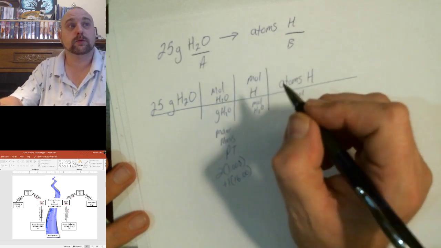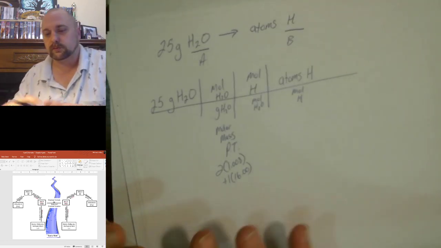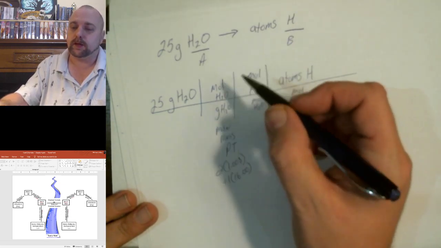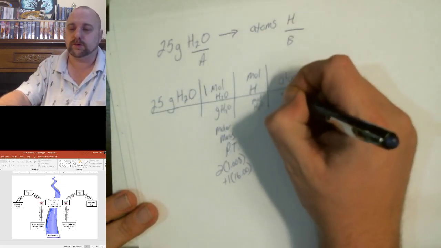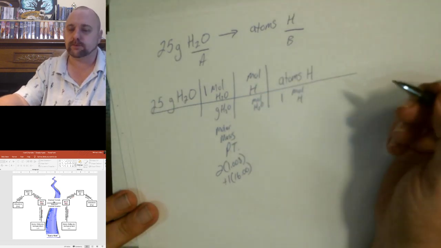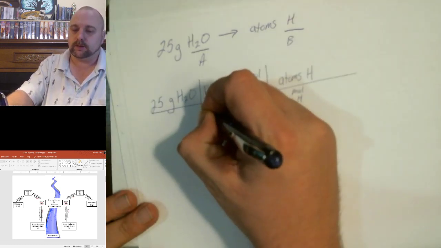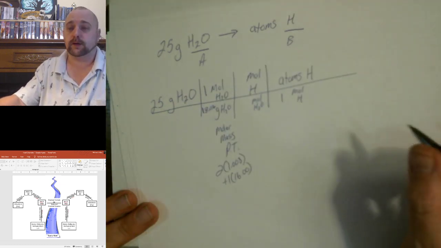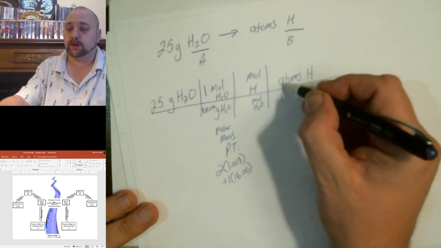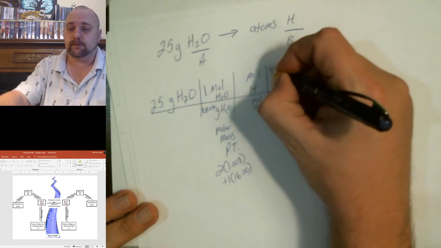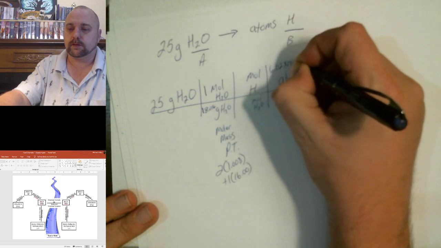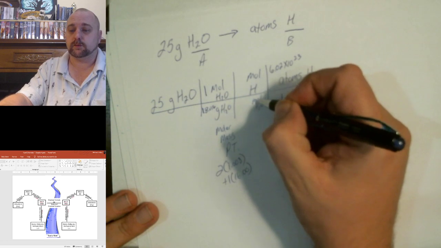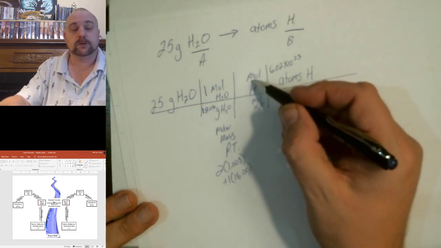That's 18 point something. Now, I want to warn us that every place except for the mole to mole, it's of 1 where it says moles. I'm going to go ahead and add those 1s so I don't forget. This 18.016 goes with the grams. 1 goes with the mole there. Atoms to moles, that was Avogadro's number. Alright, now moles in water. So here we're going to have to use the chemical formula.